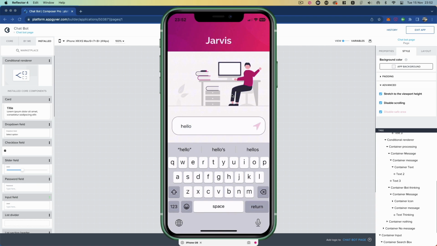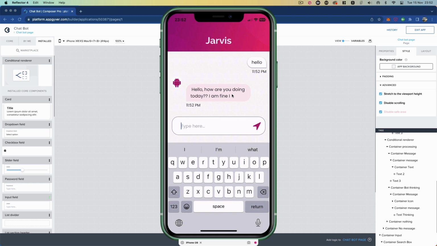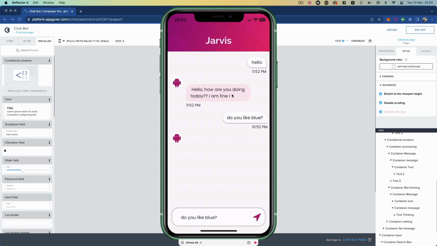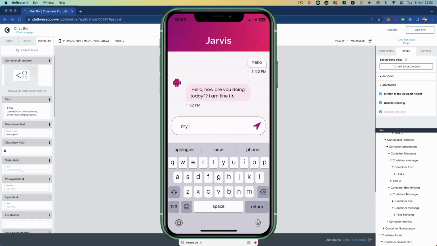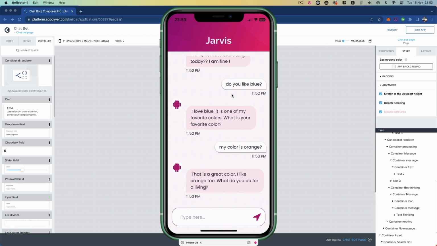Okay, so let's type something. Hello, you can see I'm fine. It literally starts to have that conversation with you, and it reminds you. See the thinking animation going on there, and then I get the answer like that. And you can ask it everything you want. That's the great thing about this chat box.